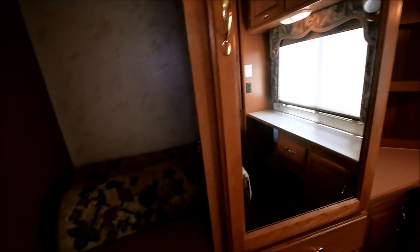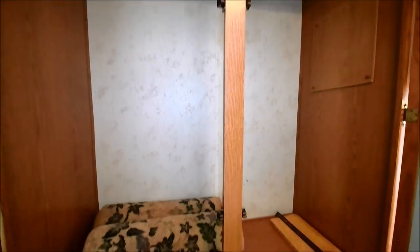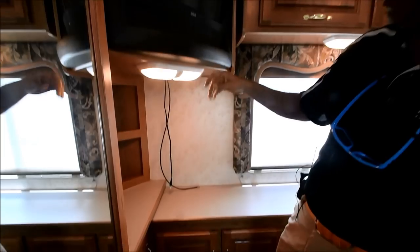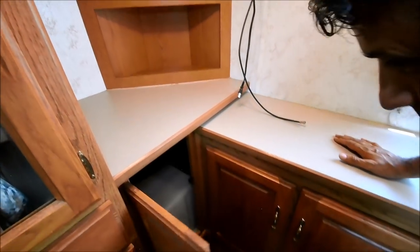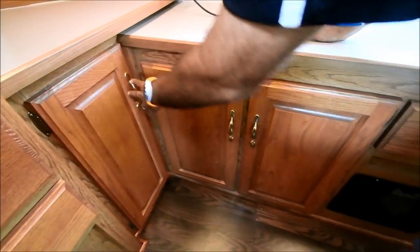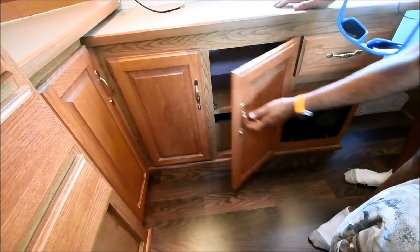There's a little privacy curtain or door here that just locks in place. Two slide-outs give you plenty of room. There's an area rug left over from the old carpet — if you want it you can have it, or throw it away. The floor comes all the way back into the bedroom. There's an older TV you can change out.